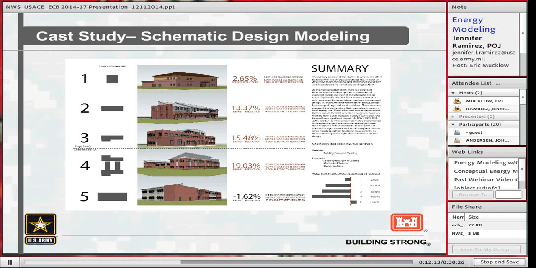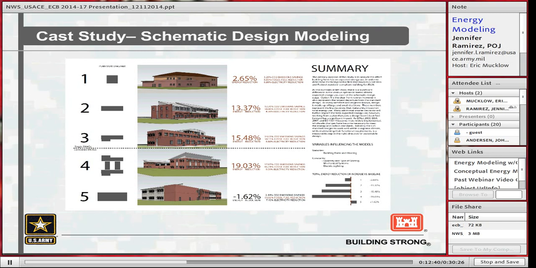So what you see here, the design was considered a quantitative analysis approach, developing the floor plans towards the regionalized climate zone of Joint Base Lewis-McChord. So in the previous slide where you saw the weather data in the EcoCharrette, we utilized that information even before coming into this slide right here.